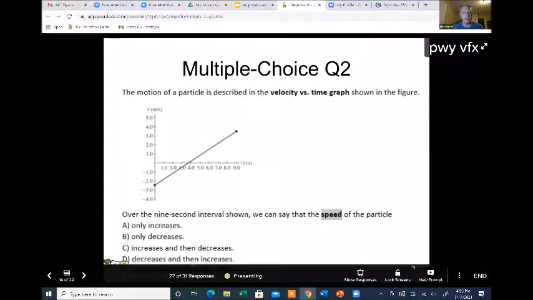And that's one of the tricky kinds of questions they're going to throw at you on the AP exam. So make sure you look at whether they are talking about speed or velocity, and pay really close attention to the differences between those two. Same goes for distance and displacement. Look at what they're asking for. Pay attention.